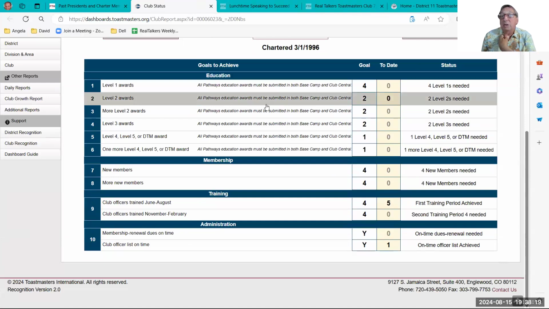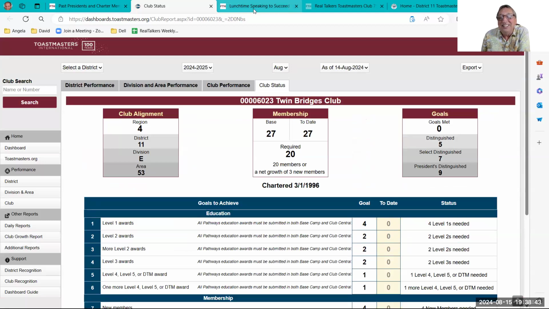This is probably not current because TI is obviously updating a lot of information as far as training and members on that. This is August. You think they would be up to date. So maybe this club just doesn't have any people working on certain levels yet that have completed. Right? It's up to date. Okay. All right, so it's up to date.